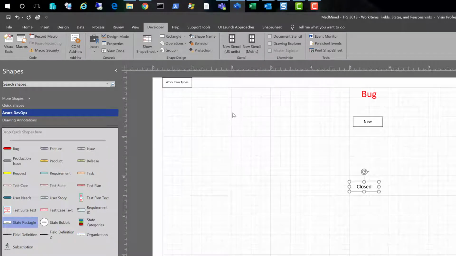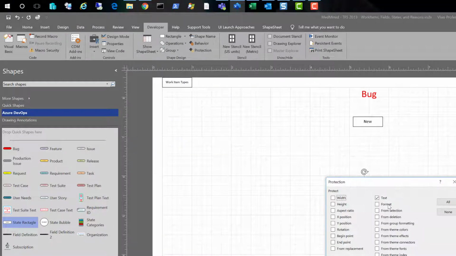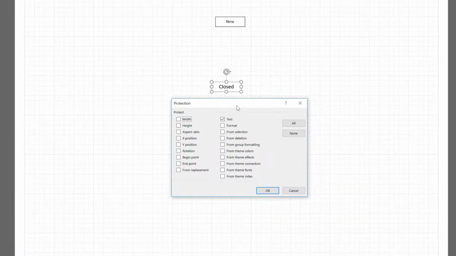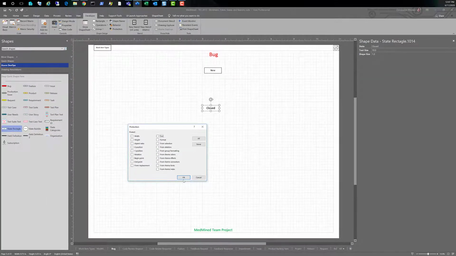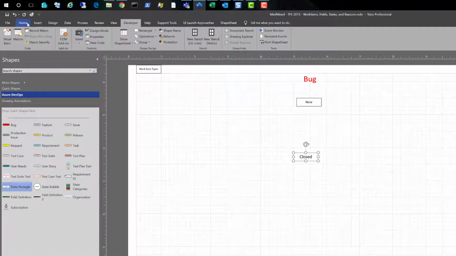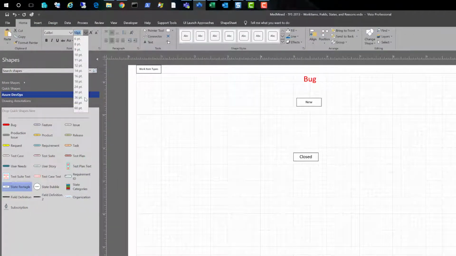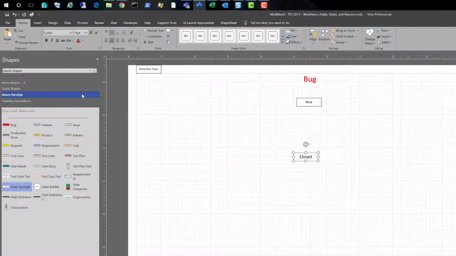Each shape has the ability to protect certain of its characteristics. If you click on protection, a user interface is presented that shows different things that can be protected, everything from sizing and positioning the shape to how it's formatted. In this case, the shape has been protected for text. If we uncheck that and click OK, then we can come back and change the font size here.